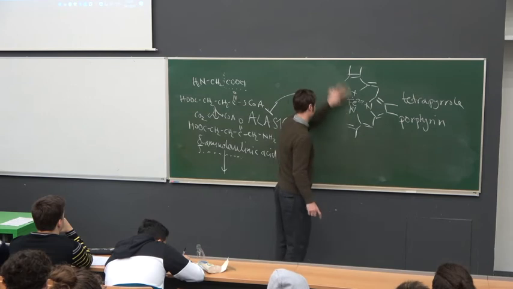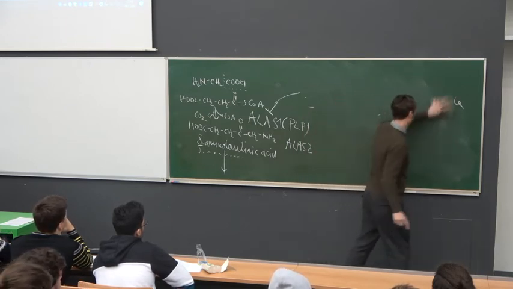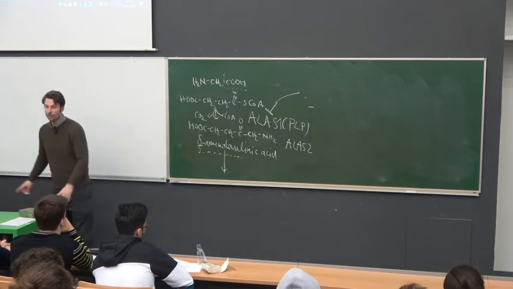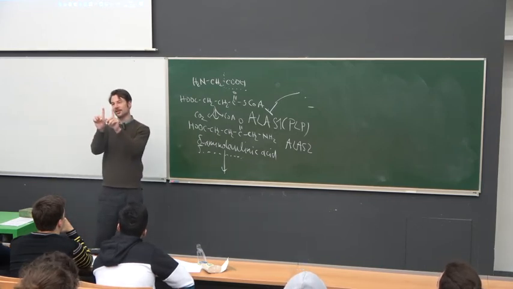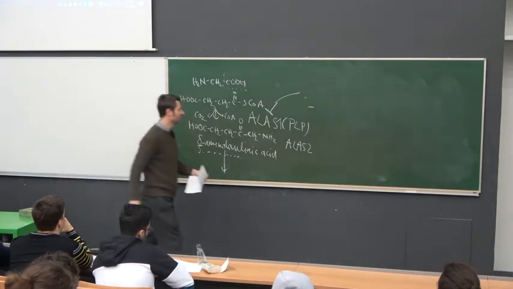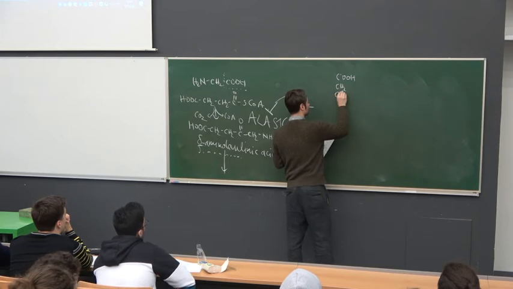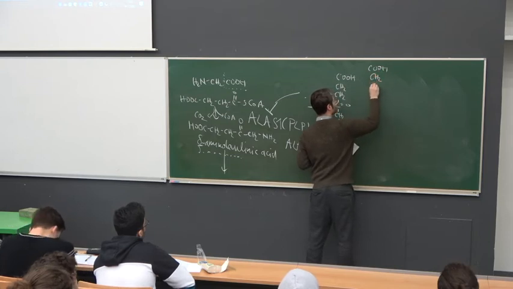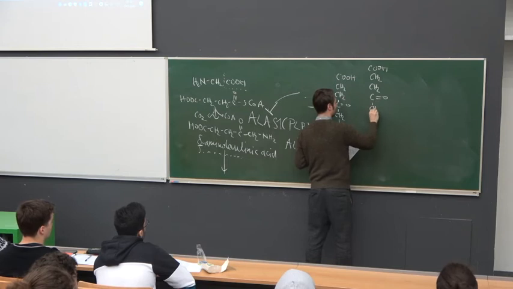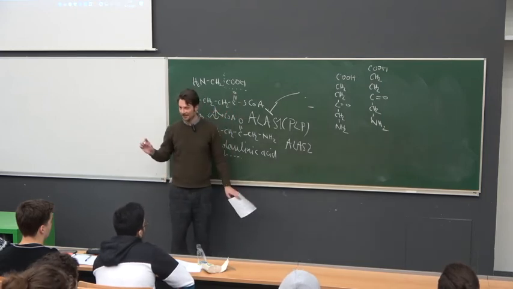What happens there is, and here is my promise that in two steps we make the Lego brick that will basically form the whole heme. So in the second step, we take two molecules of ALA, and we join them together, okay? But we don't join them together symmetrically, but slightly asymmetrically. I'll try to draw that. Hopefully it will make sense. So we have two molecules of ALA, like so. Two almost exactly identical molecules, all right?